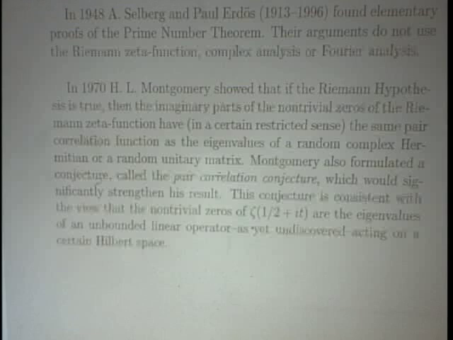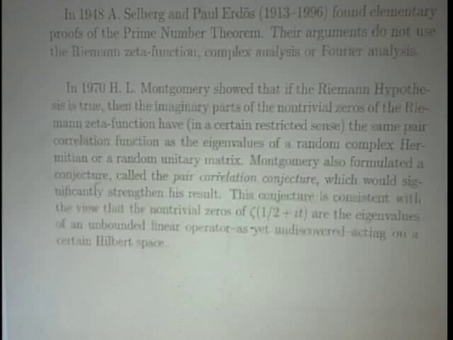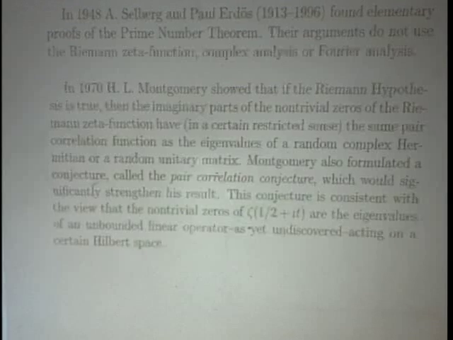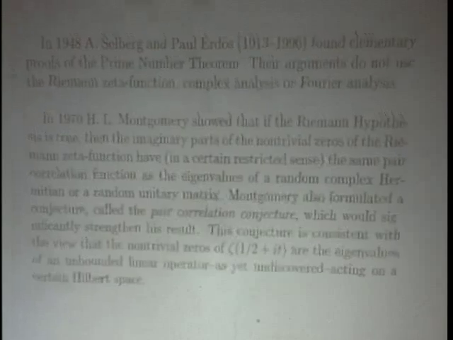Well, this may be partly because there's a new popular approach that was discovered by Hugh Montgomery. Now, this is probably the most technically complicated thing that I have here to describe. Let me also show you a picture of Erdős here. So when Hugh was a graduate student, he was thinking about the statistical distribution of the zeros of the zeta function. And this is kind of a rough description.